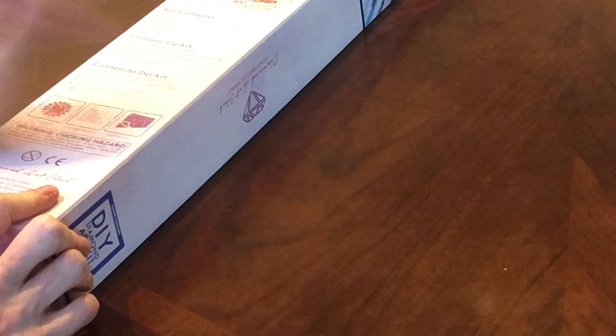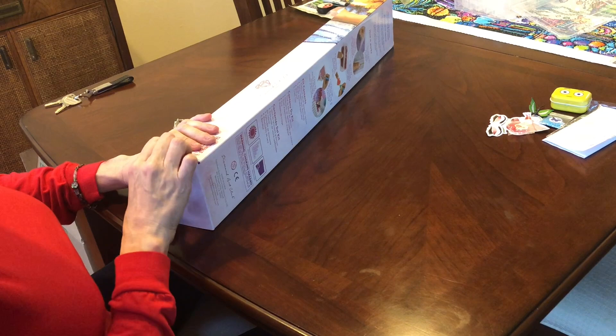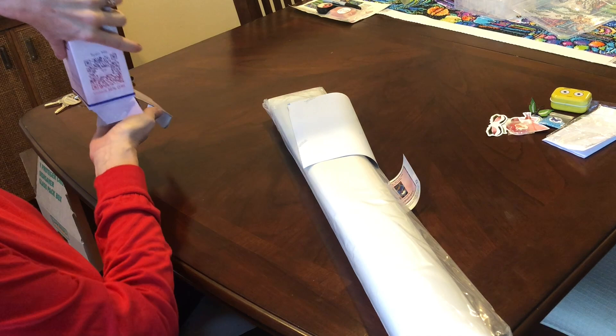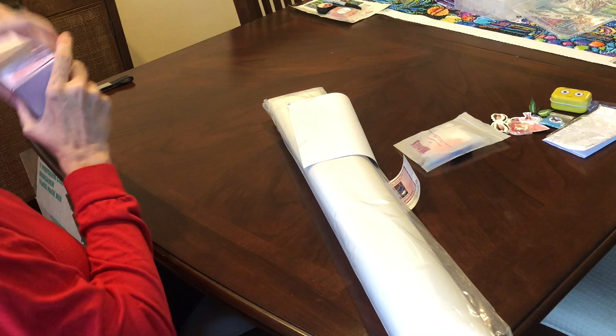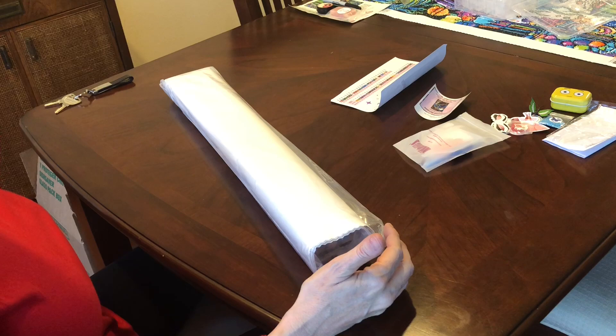We're going to meet up in Galveston, Texas one day. All right, so next up I've got a Diamond Art Club. You see the blue line? That means it is a square. Excited to unbox this, and I'm going to do this unboxing in honor of my bestie Brandy — and I just said Brandy, so you know the artist already. This is a newer-ish diamond painting. It is a square drill with Diamond Art Club. If your box comes with a pink line it is round; if it comes with a blue line, it's square.